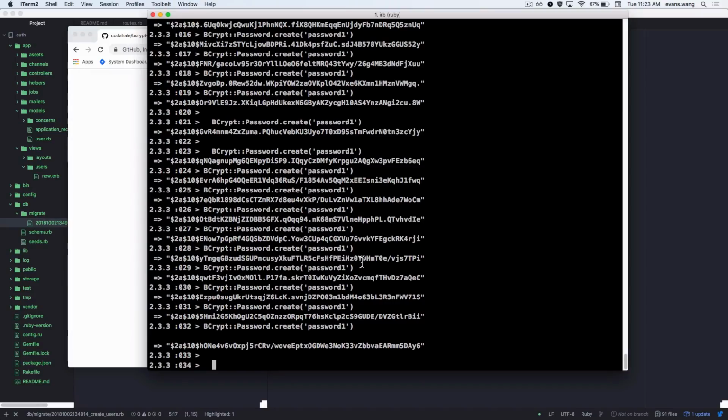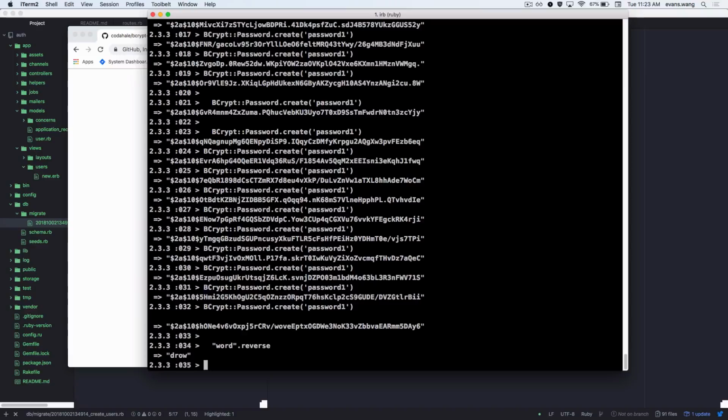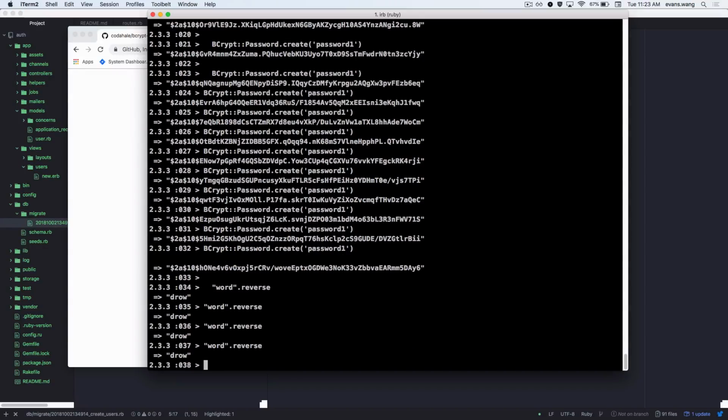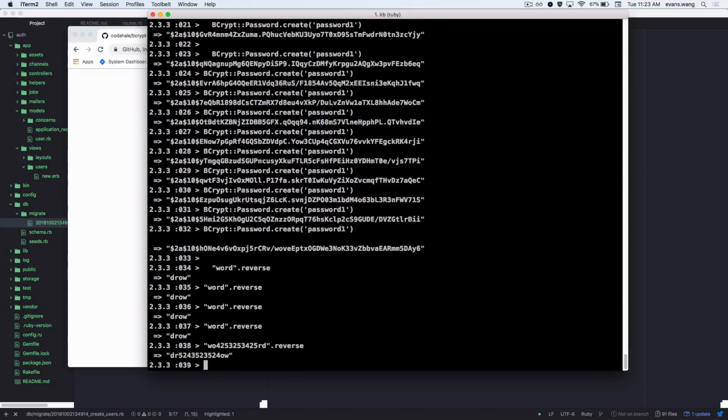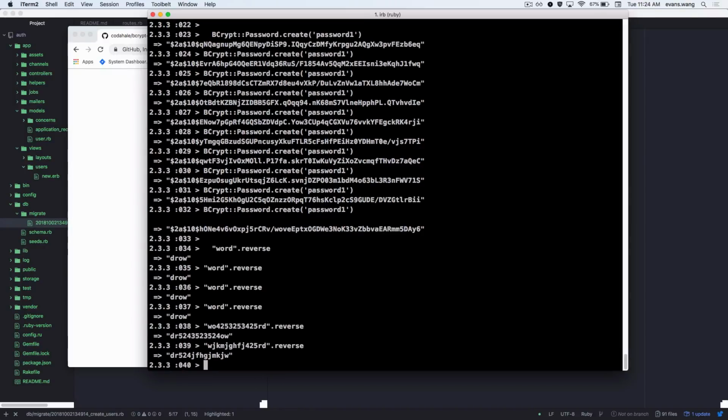Does that make sense? So if I were to take a word like word, and my algorithm, very complicated, is I just reverse it. Very good. If I take the same word every single time, it's going to come up with the same thing. But if I add in some weird random string every single time, it'll hash differently. Does that make sense? If I go into my algorithm one way and I don't add any unique random value, it will spit back out the same thing every time.